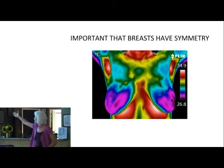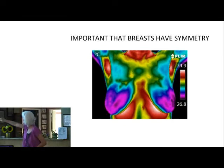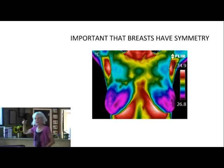This is an image of a healthy breast because of the symmetry and no areas that we can see in this image that need to be investigated as far as is there any heat difference between one area of the breast versus another. There are not in this particular image. How about the next one, Effie?